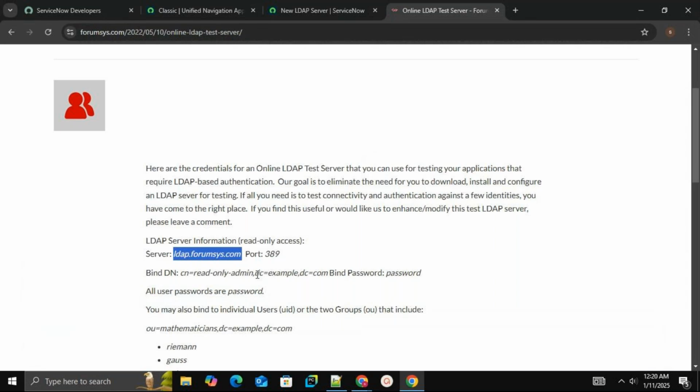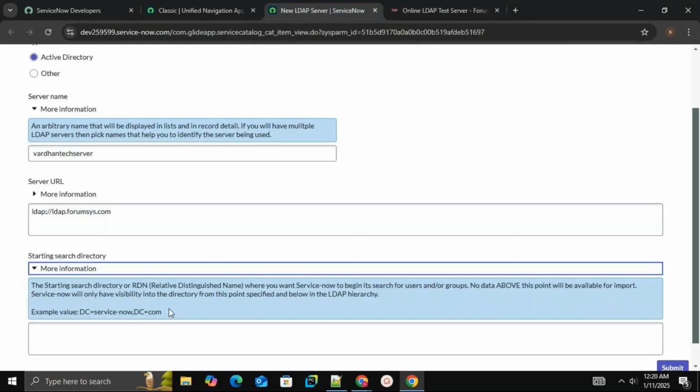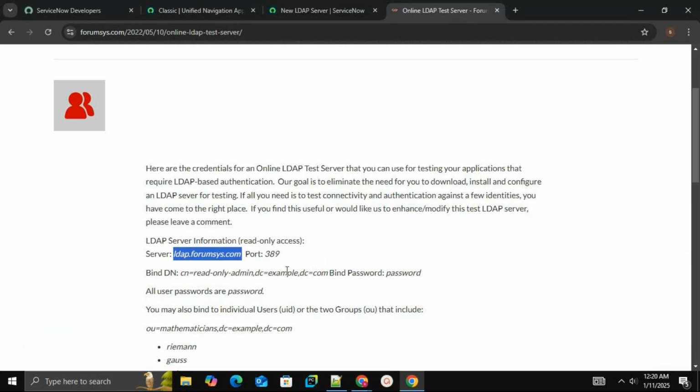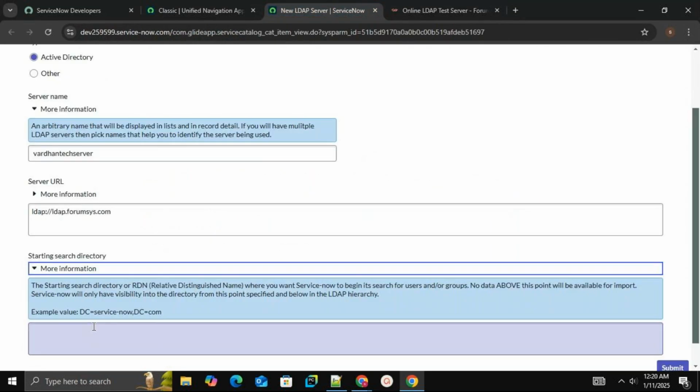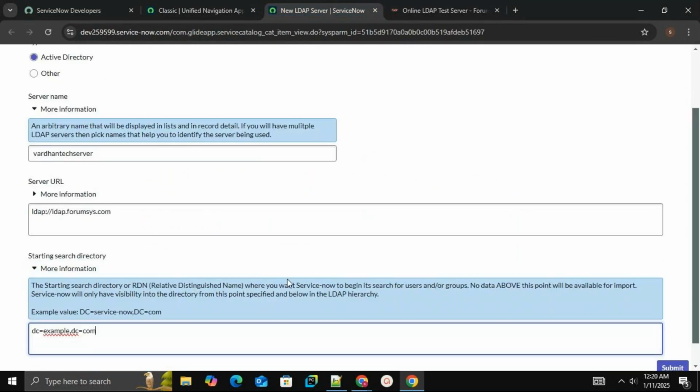As per this format, we provide DC equals example and DC equals com. This is the starting search directory, just copy and paste. Once you paste it, we have a button called Submit. Just click on the Submit button.